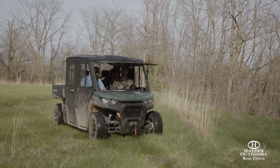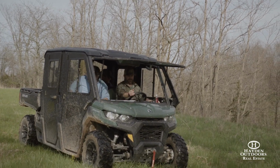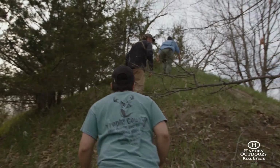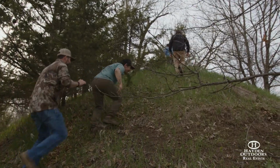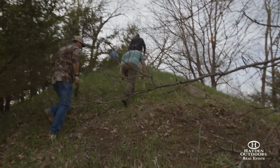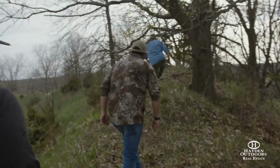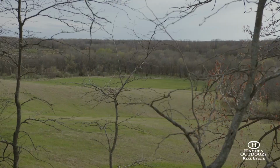Okay. So we're gonna have just a bit of a little climb, but it's not much, and it's worth the view. Yeah, it is worth it. You don't want to shoot a turkey off the top of this. He's gonna flop down into the lake. There are so many trails and rubs and stuff through here. It's pretty amazing. It takes a lot of deer to make the number of deer trails that's here.